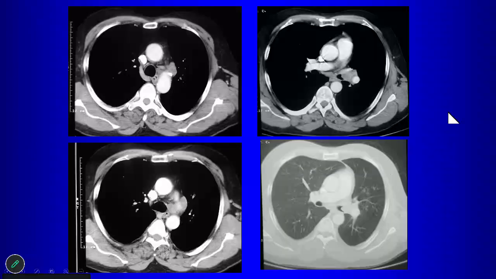Lymphadenopathy. So what's your diagnosis for this patient? Here's the lymphadenopathy bulging from the AP window. What's this patient's problem? So who can tell me what's the problem with this patient? Why does the patient have lymphadenopathy in the AP window? There's an endobronchial mass, right? Right here. See it? So what do you think that is?